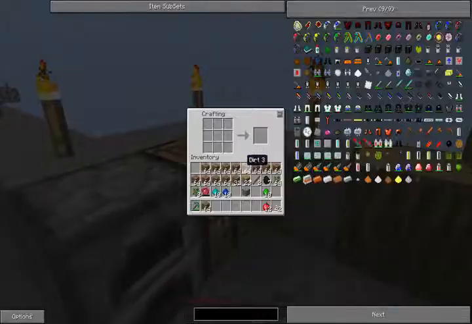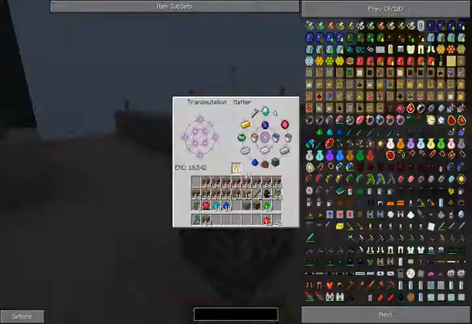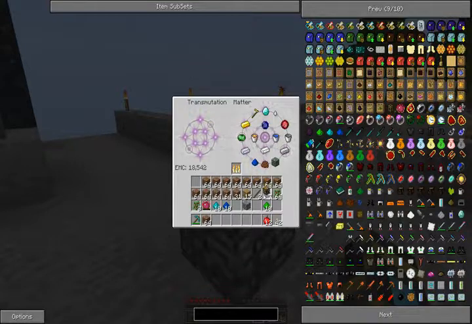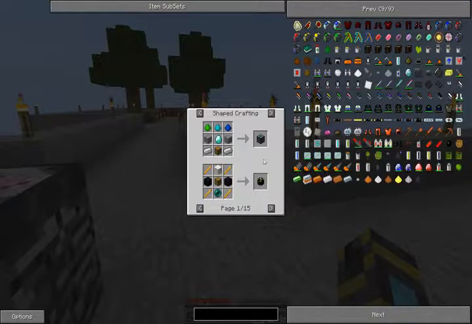But I figure it might be a good time to grab it and teach it to our transmutation tablet, just before we move on to something else. So we'll put a normal chest in there for it to learn, then we'll grab 2 of these. And then, what else was it? It was 2 pure stone and a diamond.